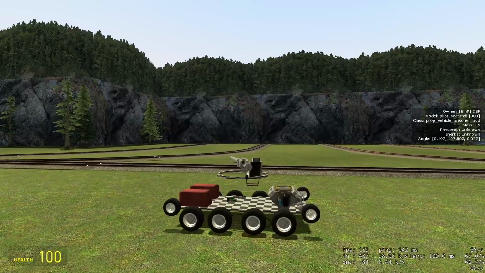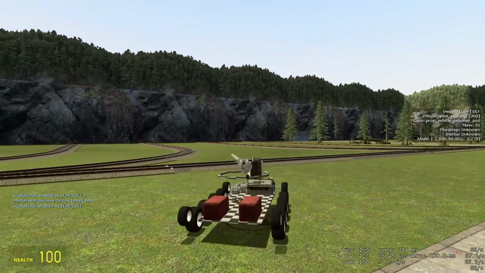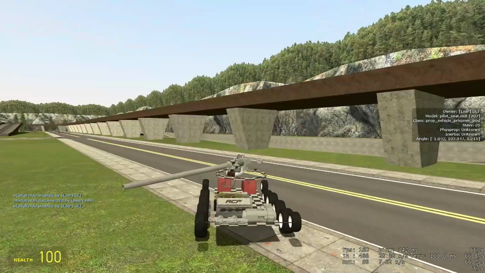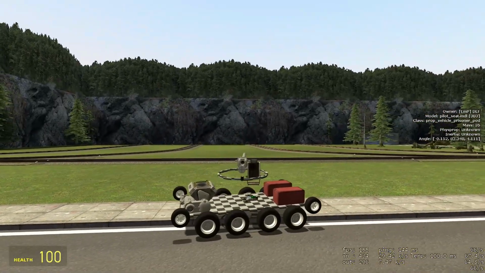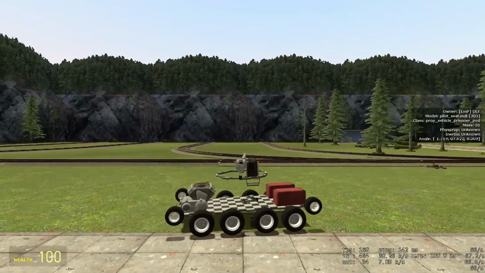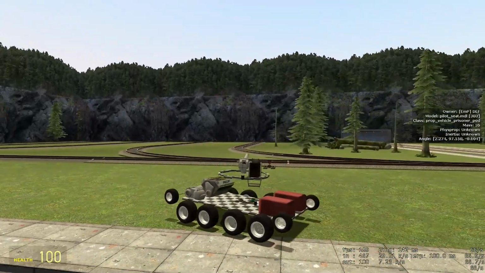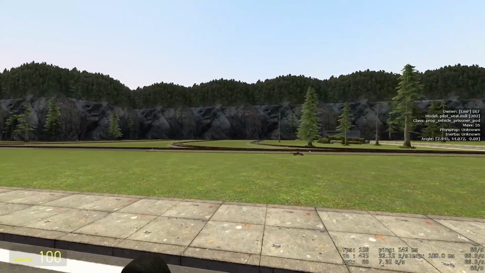It breaks on me, that's sick. Let's try this again. So I should have a working tracking camera, depending on, oh my gosh. Oh, I was holding shift. Anyway, tracking camera, do you work? Okay, it works. Now, this is pretty horrible, but technically it works.